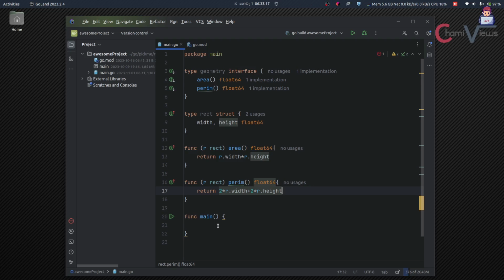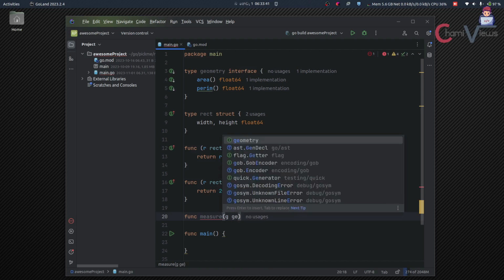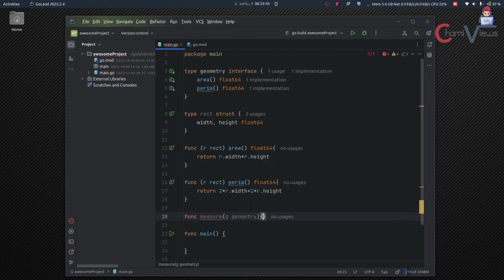Now if we want to use this geometry interface in a function, how can we do that? We can simply add a func, measure. It's a function, and we pass an interface here. I am passing geometry in this way.